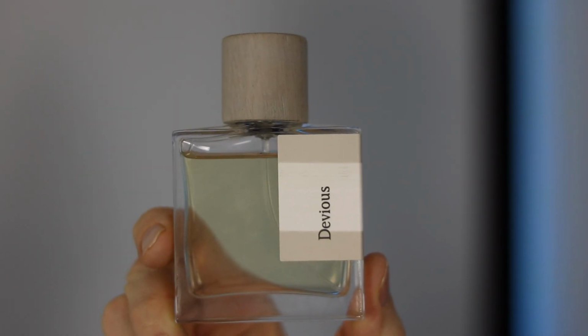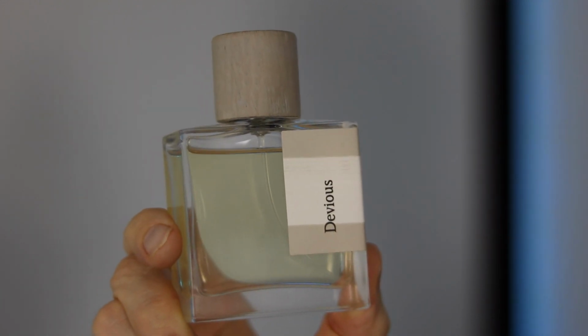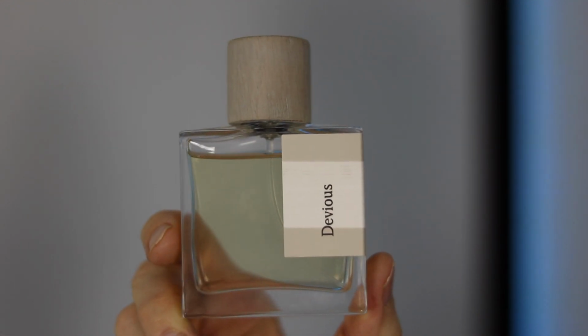Notes in this one are spiced bergamot, bitter almond, amaretto, cherry liqueur, chambord, cyanide, nutmeg, cardamom, tonka, vanilla and sandalwood. Straight away I get this amazing boozy cherry smell. It's fun, it's distinctive, it's assertive. It actually reminds me a little bit of the cherry cola vibe that you get in the opening of Roger Parfum's Enigma, which is my favourite fragrance, so I guess that's why maybe I enjoy this one so much.